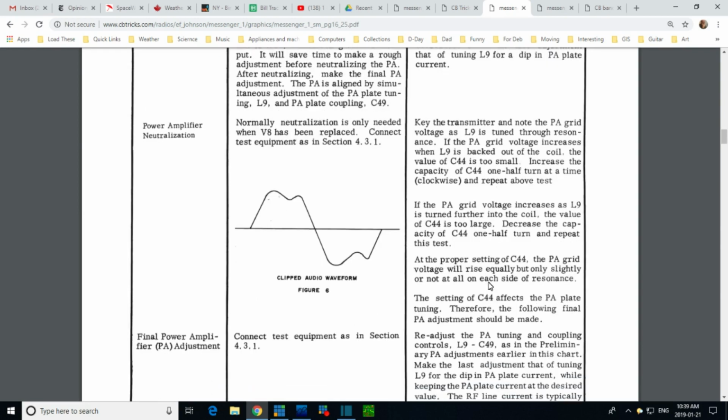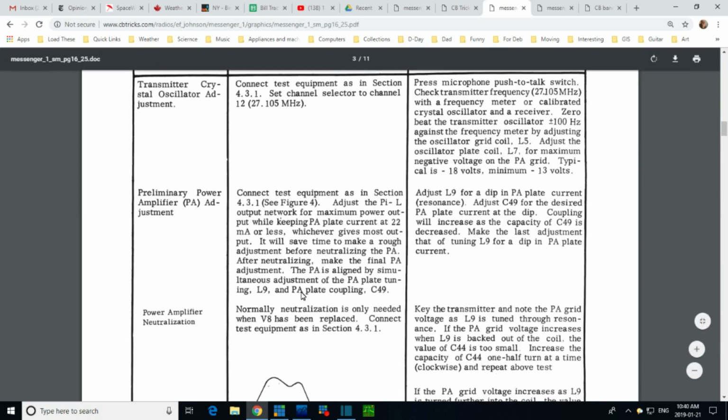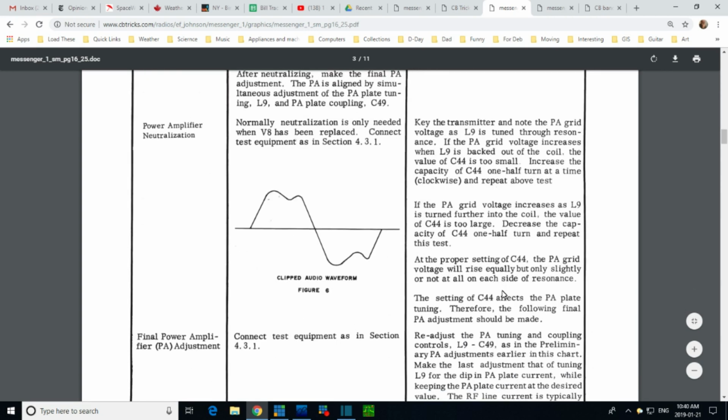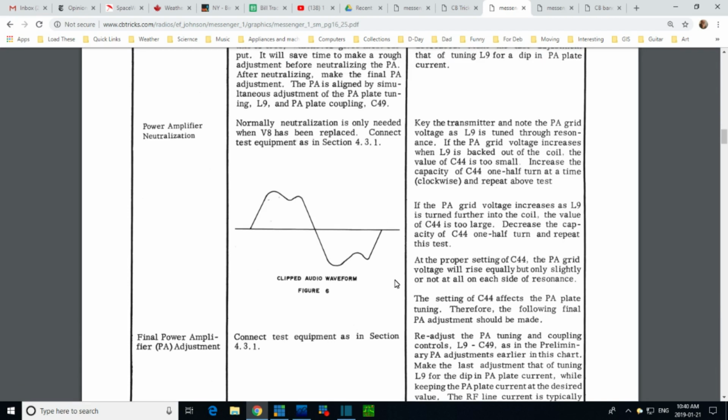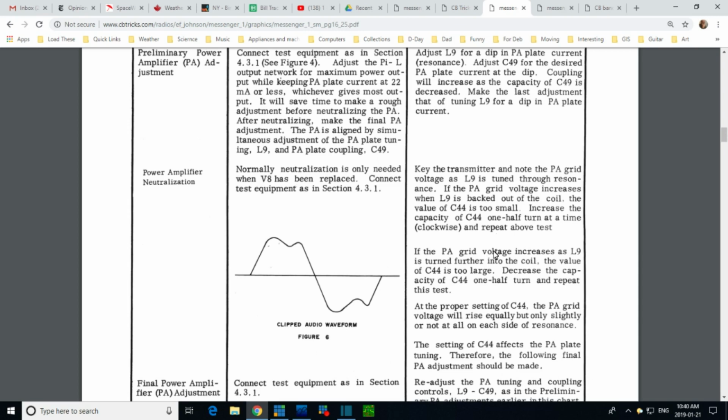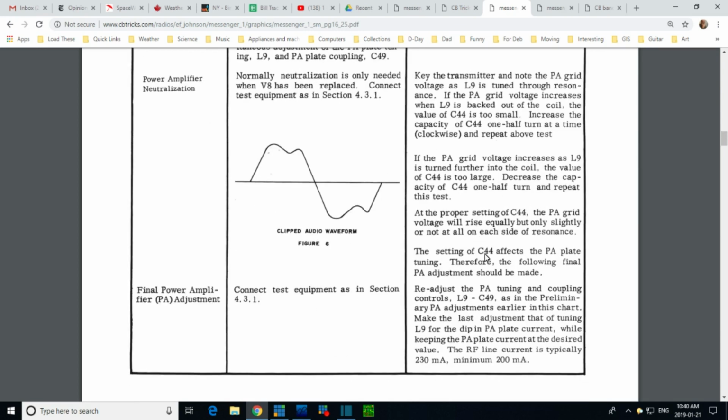Okay, so we see what's going on here. The neutralization adjustment is a big deal. How do you even know if it needs it to be done? Like they're saying, you only got to do this when you replace this tube. How do you know? How about you only have to do this after 40 years have gone by? I think that would probably be written in here too if they had any notion. A guy like me would be doing this in the year 2006. Nah, 2019, just kidding.